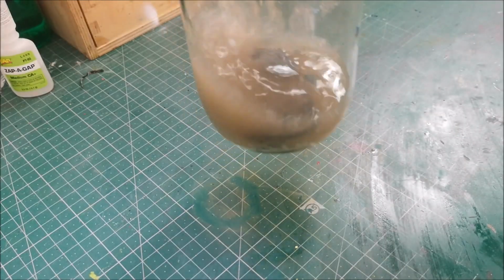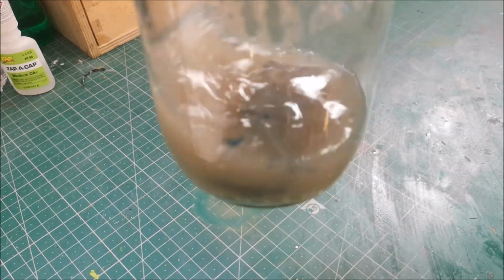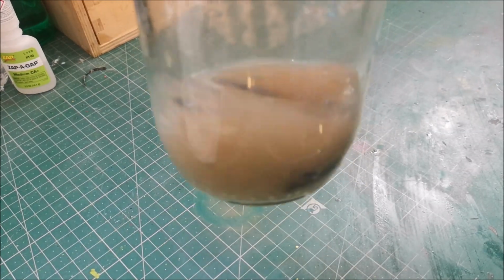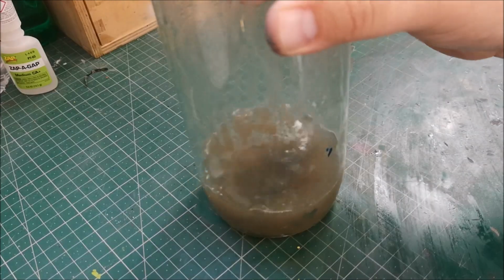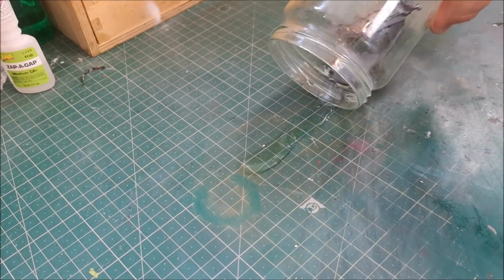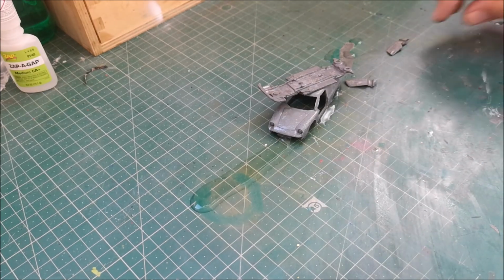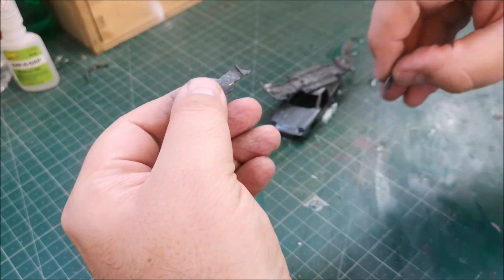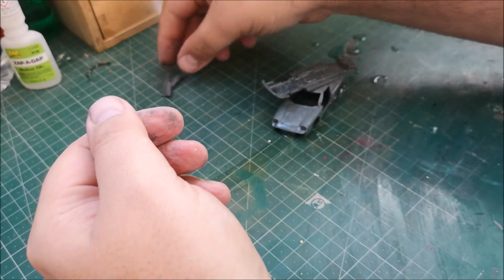Like I say, it's probably been 10 minutes or so. It's kind of done its trick. And actually, you can see the casting is still in one position, still holding on. So that glue was seemingly unaffected by the caustic soda, which was an interesting experiment in itself. But after washing it through, there's the doors there, making sure I don't lose these doors down the U-bend, which I have done on many occasions now.